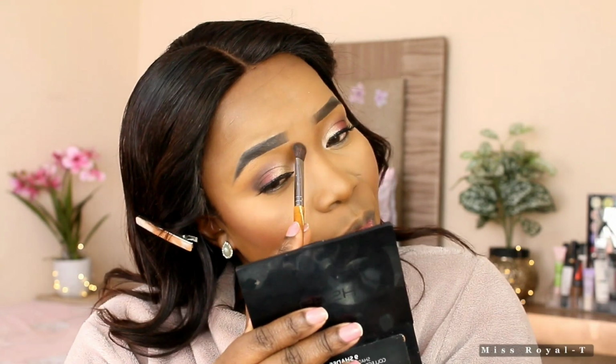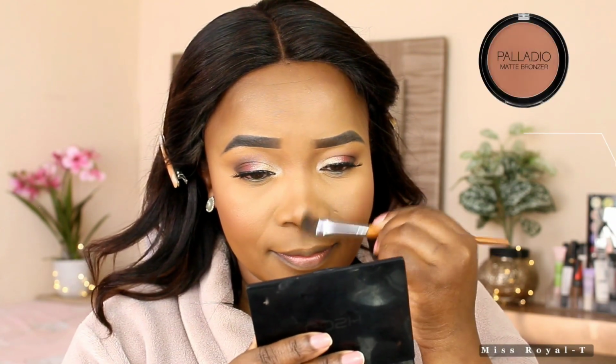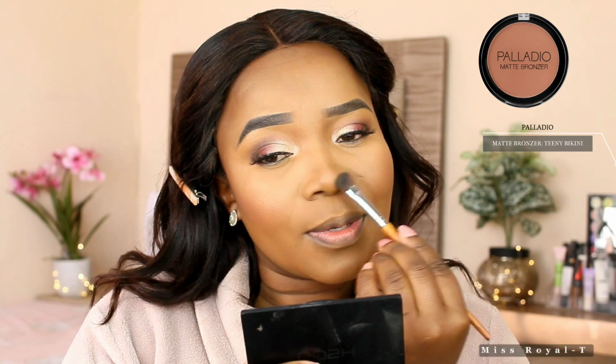And by the way, you guys, I'm going to contour my nose, and I'm using Palladio Matte Bronzer. I'm using an angled brush that I always reserve for my nose contour. I don't use this brush for applying eyeshadows. I just reserved this for the nose contour. And I like to cut the nose if I feel like it's being elongated.